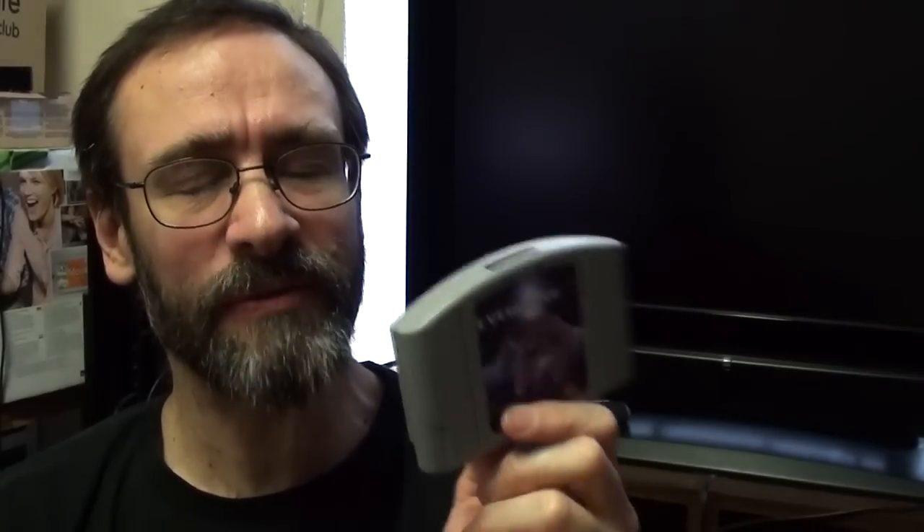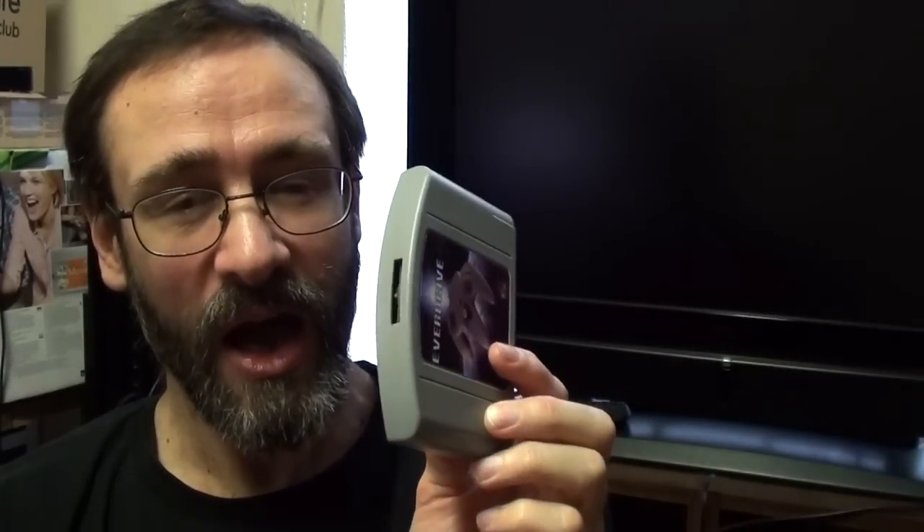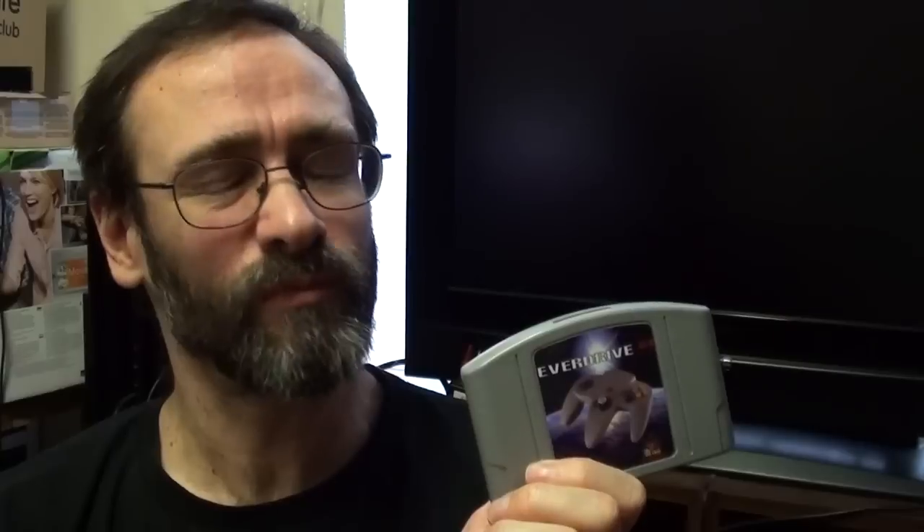Region — or rather, TV mode — seems to be an issue in that my Nintendo 64 is PAL. And while I can put NTSC ROMs onto this and it will run them, the graphics come out wrong — the colour is wrong. It just looks weird. You're getting a strange screen door effect and the colour is all smeary and weird and just not right. Kind of black and white, but with coloured bits. So straight out of the box, you can't run NTSC ROMs on a PAL N64.